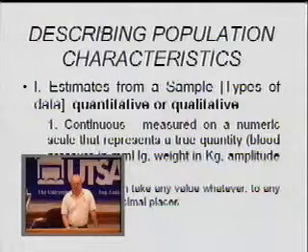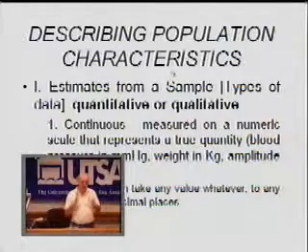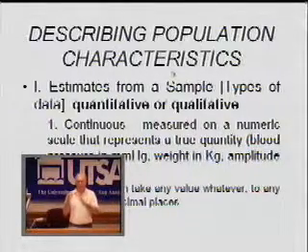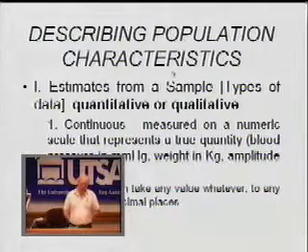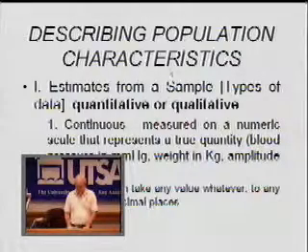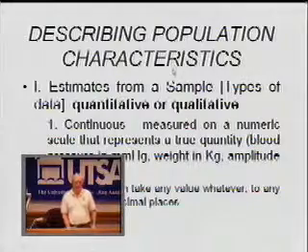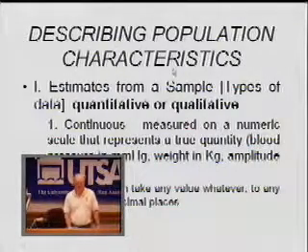So first then, let's think about describing population characteristics. We're going to talk about values for population and values for our sample. So we need to think about how we collect these values and what types or categories there can be, and therefore what types of approaches are used to evaluate our data points, our samples.